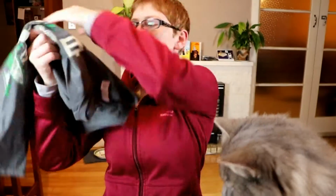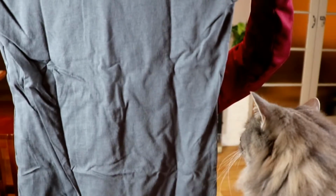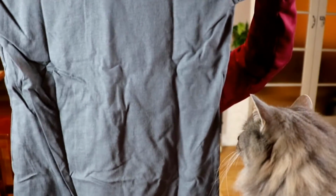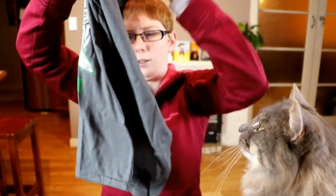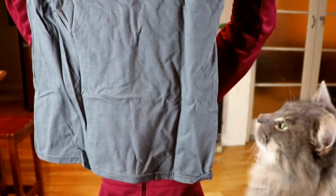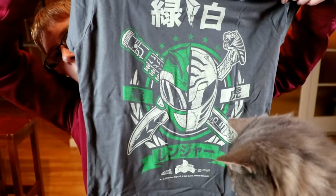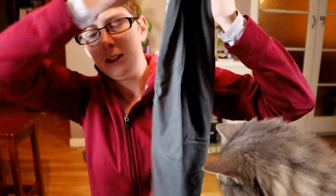And now for the t-shirt. I have a look first. That looks like it has Power Rangers on it. Is it? Yep. Mighty Morphin Power Rangers. I used to watch Power Rangers when I was a kid. And I tell you, my brother and I got into some serious fights with it.